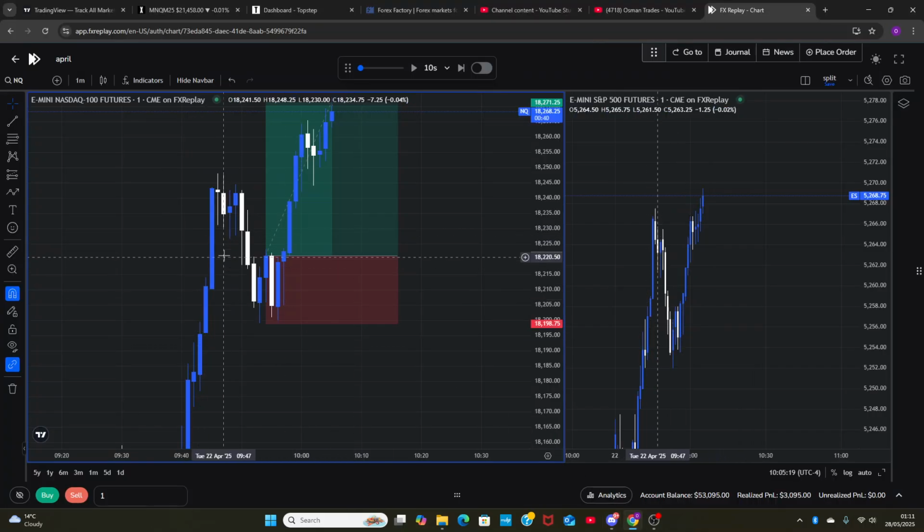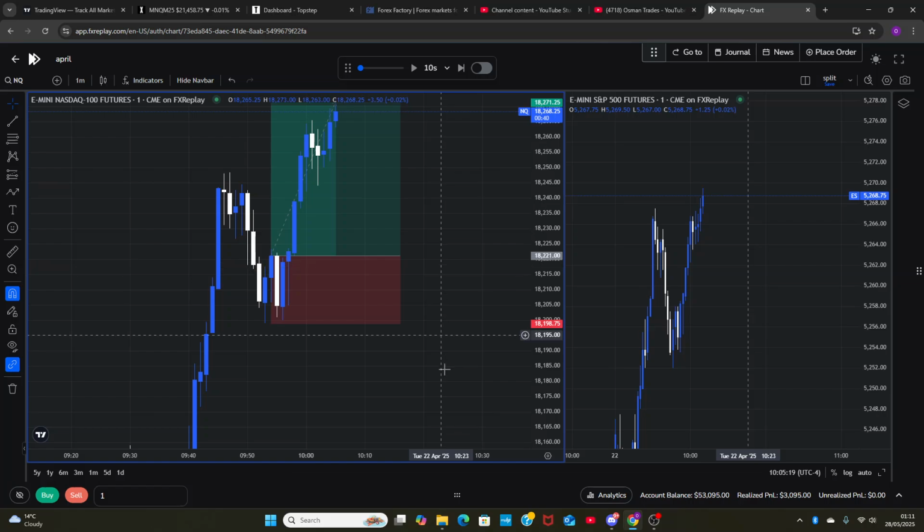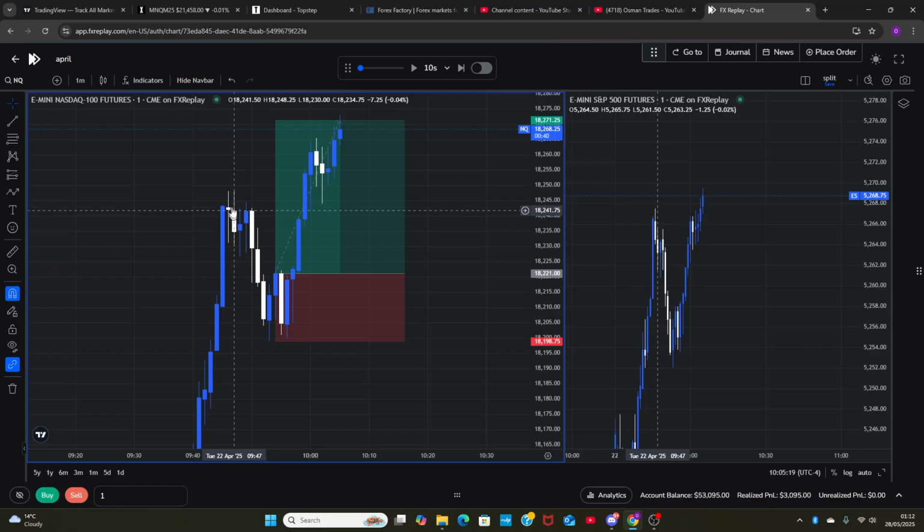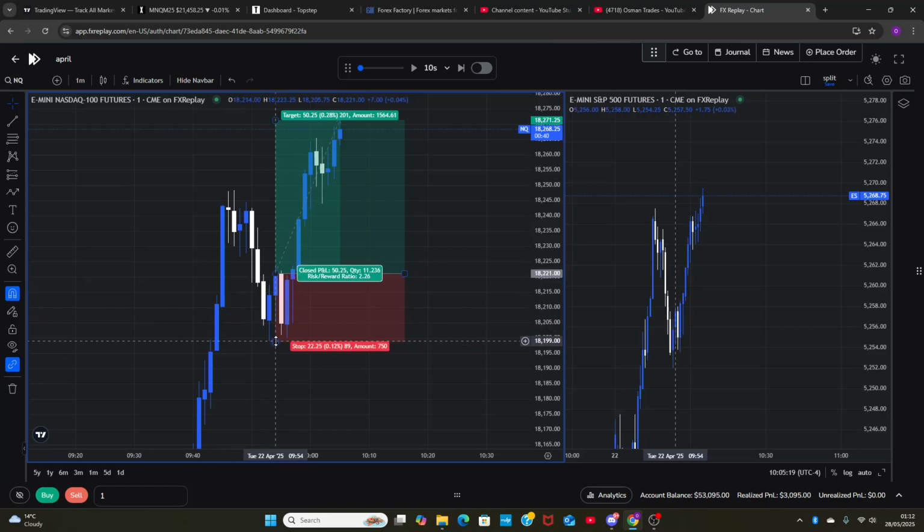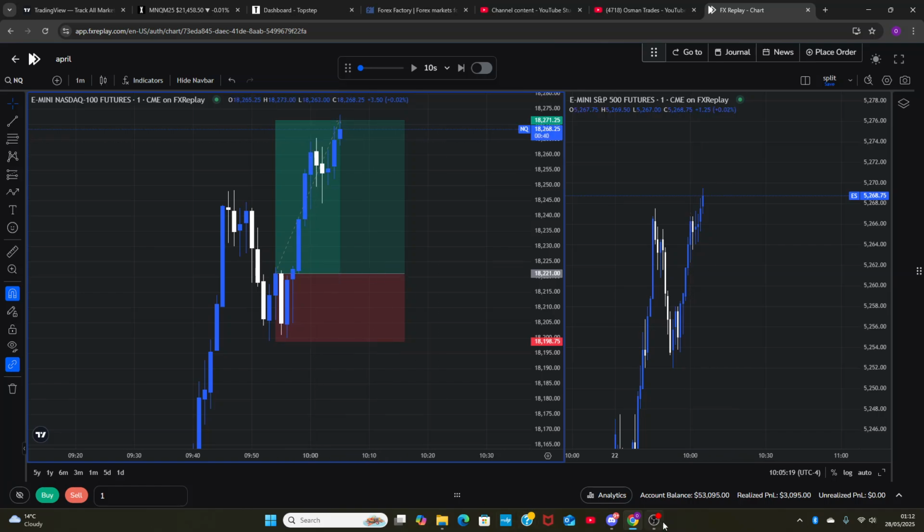What did I do? I waited for a proper rebalance. Why did I not enter off this BISI? It's too high of a premium. If the market wanted to react off this BISI at the top, this candle would have closed bullish and would have been enough. But no, it didn't. We tapped it once, twice, 3 times, 4 times, then fully inversed it. Tapped this BISI, chopped around, didn't get stopped because the manipulation candle was this one. Wicked here, closed here, we pump higher. That's what price did. You guys see that?